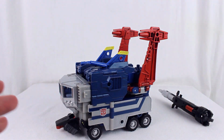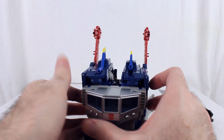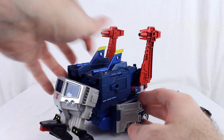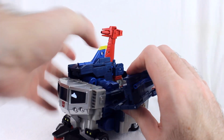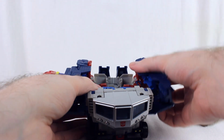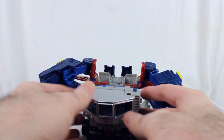So, anyway, from here, what you got to do is, once again, untab these panels from the side, and it's going to loosen all that up. And then with him here, this is where things can get a little tricky, and it's a good chance things start falling off. You got to take these parts and pull them off to the side, like so. This whole assembly, including this red bit back here, will come off to the side. And you'll probably also want to take those ratchets and move them out of the way. And this is where these parts will like to fall off a lot.